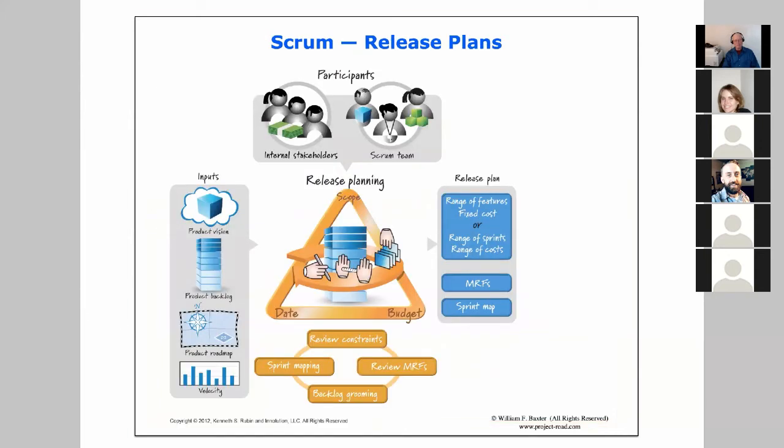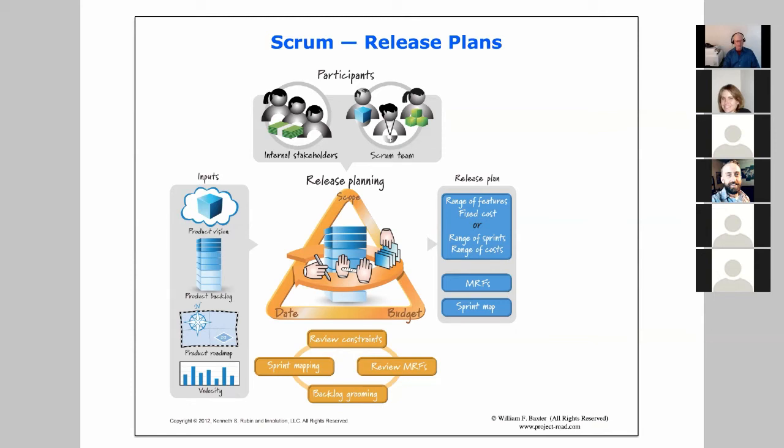And then there's this idea of these release plans, where maybe every 12 sprints or whatever, we have releases planned at a certain cadence, once a quarter, perhaps. Maybe our organization can only absorb change at a certain rate, like once a quarter. Or maybe we're working for a client and the client can only absorb change once a quarter. So we have releases scheduled for once a quarter, perhaps.